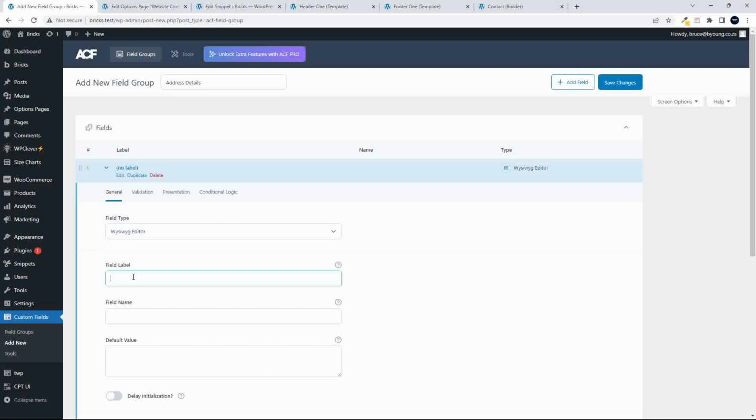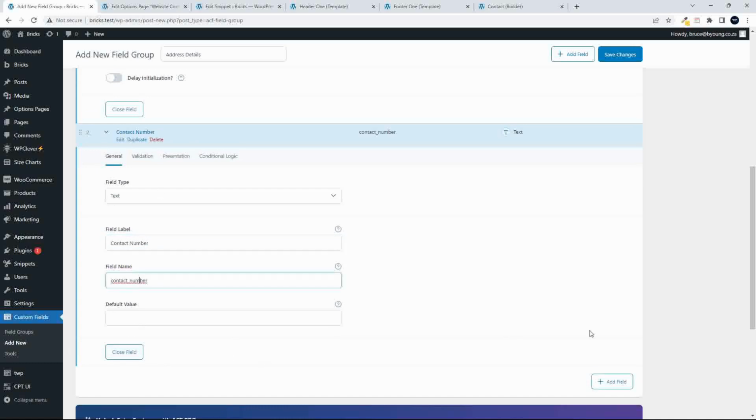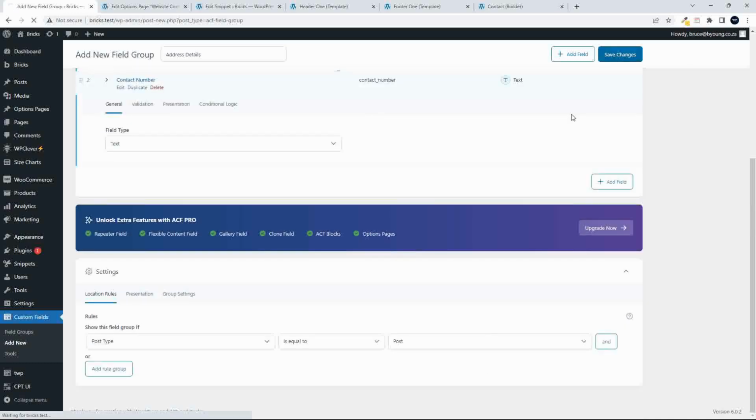So there we'll put in the field label as, let's call this the physical address. Right, so that'll be the physical address. And then the next field will be, let's call that the contact number. And then we can save the changes.